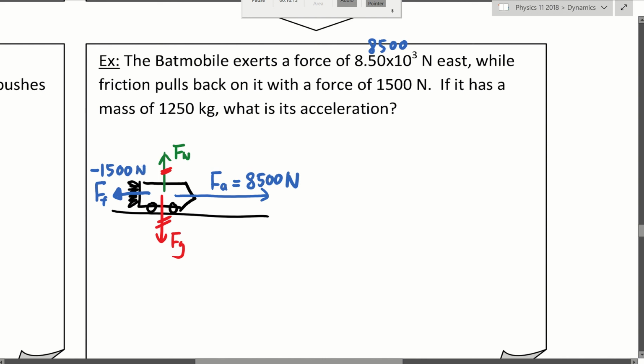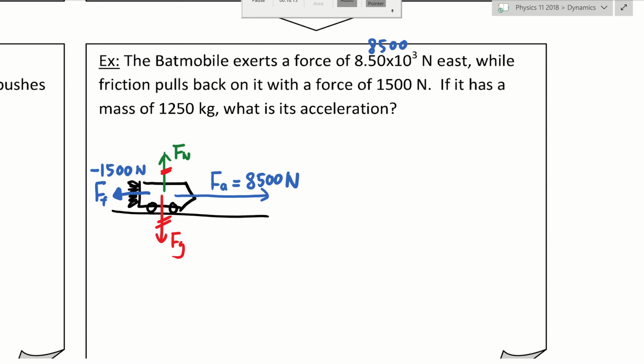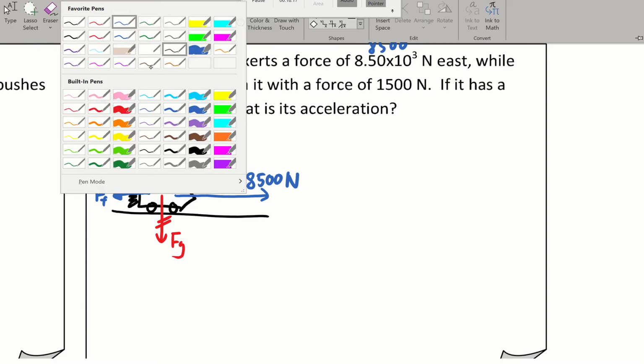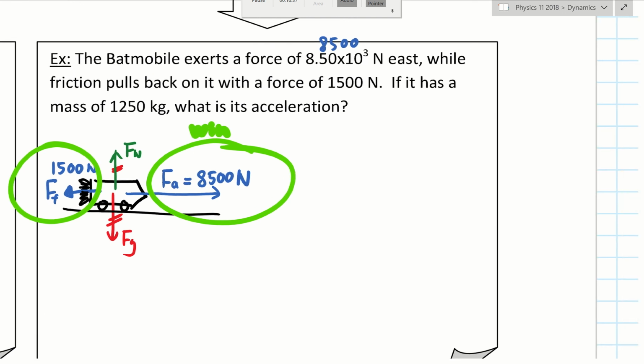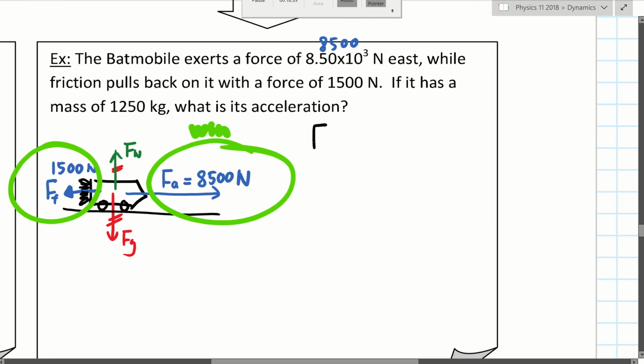Okay, so in this game, we actually do have two forces fighting: the push force and the force of friction. Now, one is going to the right, one is going to the left. I shouldn't put a negative because I have an arrow that says it goes to the left already. So which one should win? It should be obvious. The winner is the bigger force. So therefore, let's say the right-hand side wins. Then your net force equation is going to be set up this way.